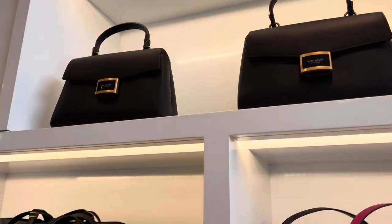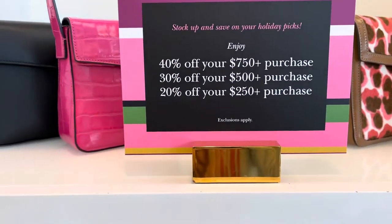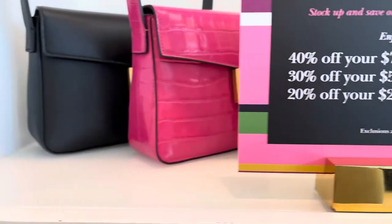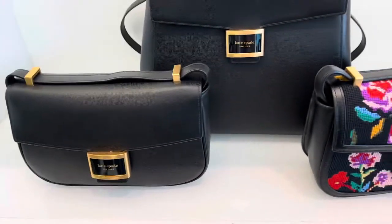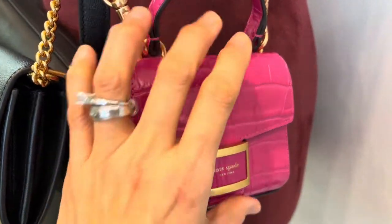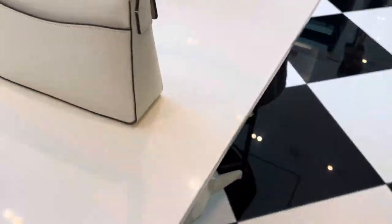More satchel and tote bags, and some hobo shoulder bags. They have a discount today — 40% off if you spend $750 or more, plus 30% and 20% off tiers. Their leather bags are really made of saffiano leather. This one here is a mini bag, croc embossed in pink.